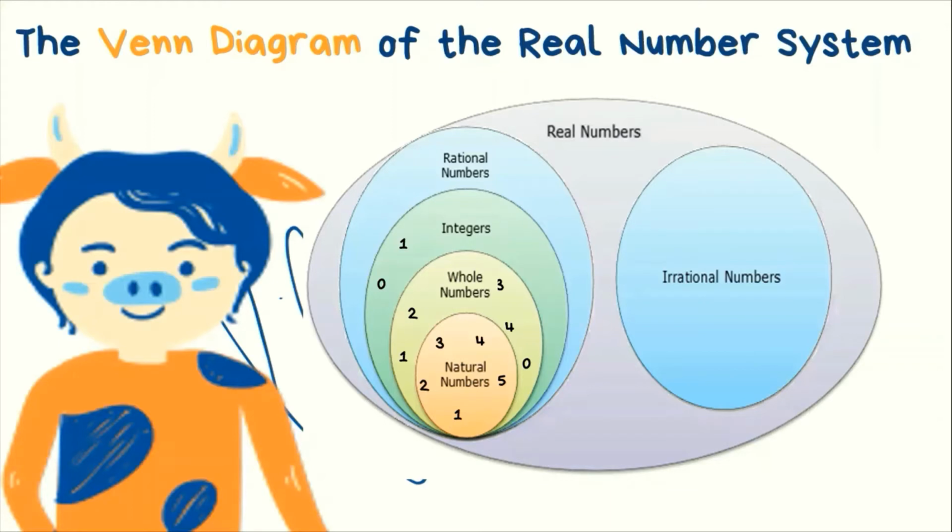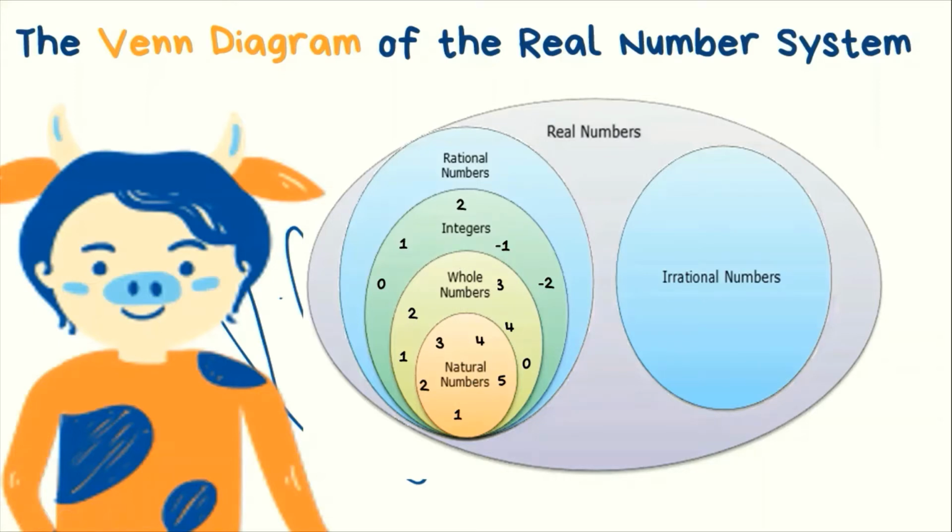Siyempre, kasama din ang 1 and 2 and all other positive numbers, including their opposites, yung kabaliktaran ng positive numbers, which are the negative integers. We have negative 1, negative 2, and so on. Kaya naman sa integers, ito ay pinagsamang mga positive numbers na lahat natural numbers with 0 kasama sa whole numbers at mga opposites ng mga positive numbers which are negative numbers. Lahat yon ay bumubuo sa integers.